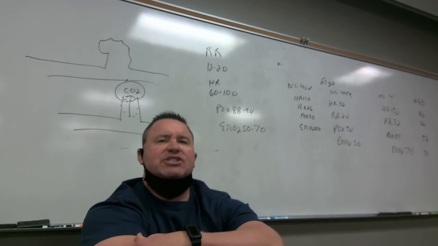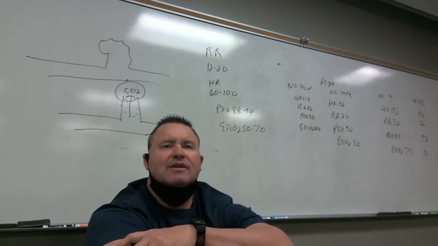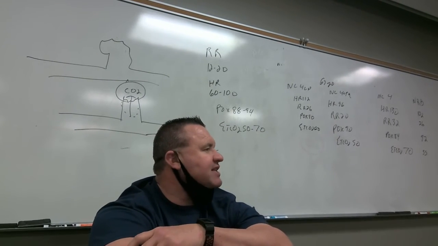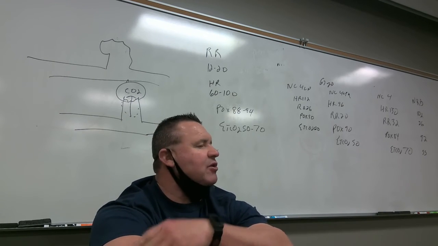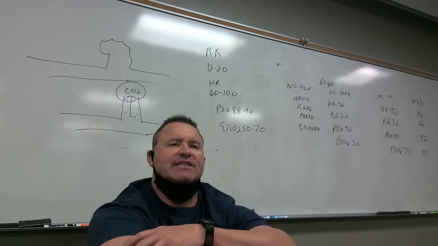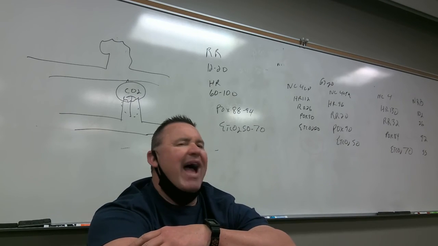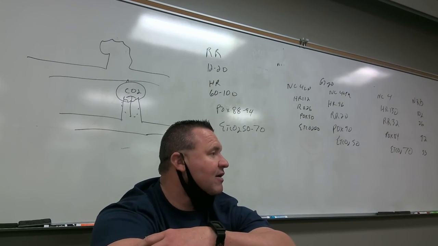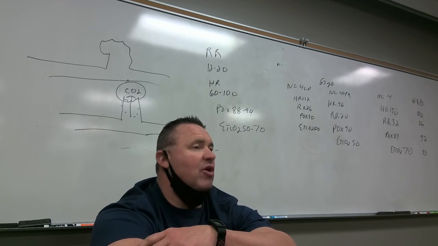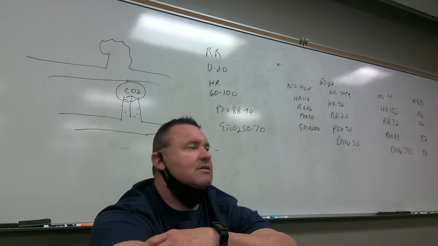Most CHF patients, because they always have fluid in their lungs, will also develop pneumonia. CHF requires CPAP, nitro, morphine, and Lasix. If you give Lasix to a pneumonia patient, you increase their chances of death by about 40%. So how do I tell without a chest x-ray, which is what they'll do at the ER, how do I tell the difference between pneumonia and CHF in the back of the ambulance?